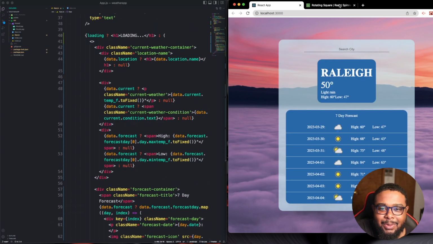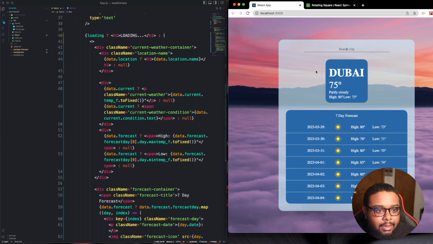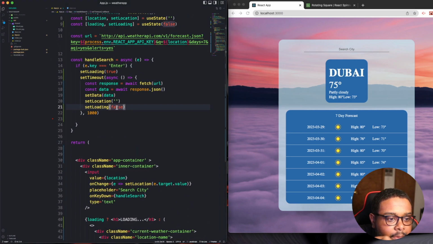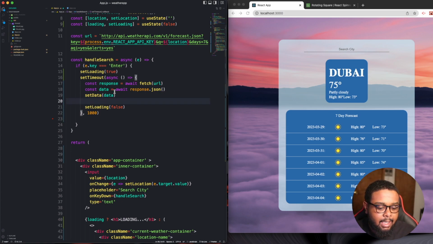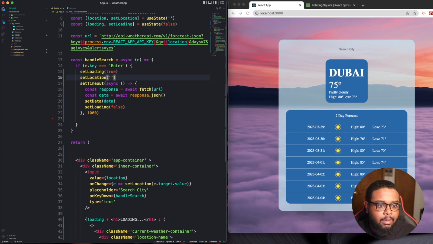All right, so cool. Now we gotta figure out how to put the spinner, or the icon. So whenever we search, we get a 1 second delay loading, but for some reason it's still showing. I wonder if I switch it around. So whenever I press enter, I'm gonna have to change. I'm gonna take this out of the set timeout and put it up here, because let me just go back and show for you guys what I'm talking about.